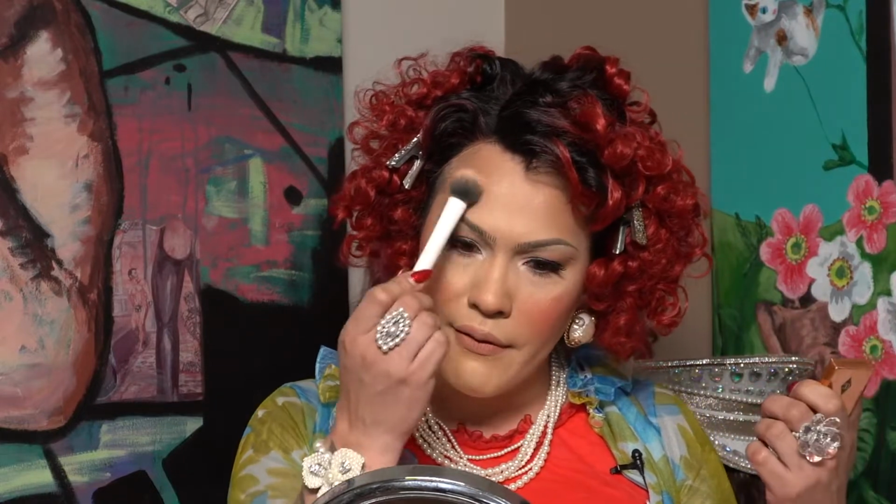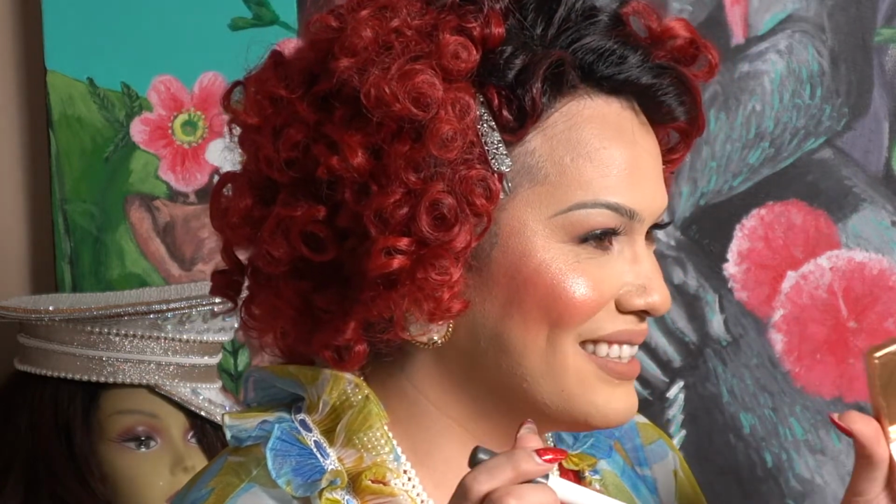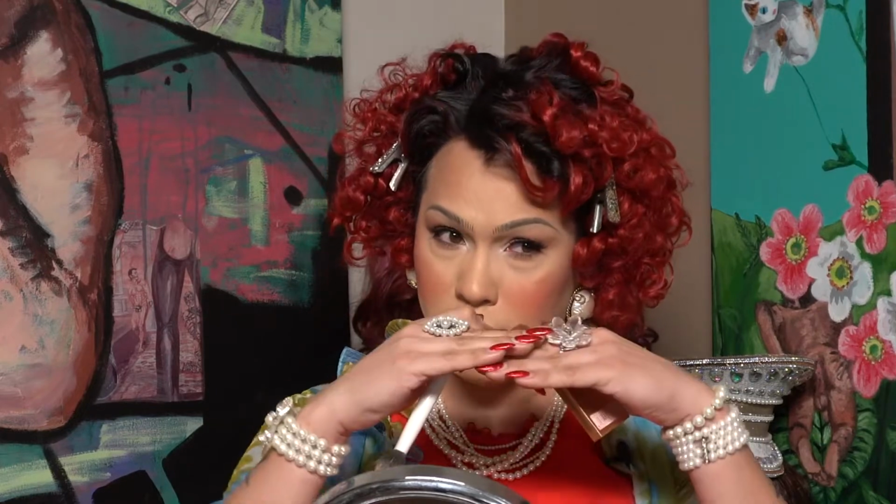Now, if you do have more mature skin and you're slightly more textured, you don't want to use any highlight that has a big sparkle particle on it, because that's going to gravitate to any fine lines, and it's just going to amplify everything that you don't want to amplify. If you have something that has an overall sheen, an easy sheen, not opalescent, because that has two tones to it, which can amplify things as well.